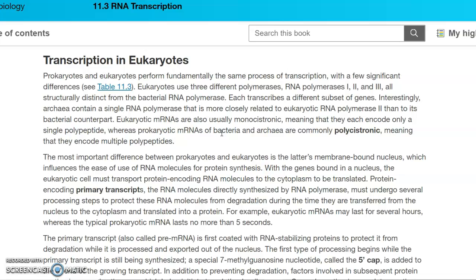And so these RNA molecules that are going to be responsible for encoding this protein, they have to be transported out of the nucleus into the cytoplasm, which is where the ribosomes are found. There are several steps that this RNA has to go through so that it doesn't get degraded or fall apart in its journey from the nucleus over to the ribosome.